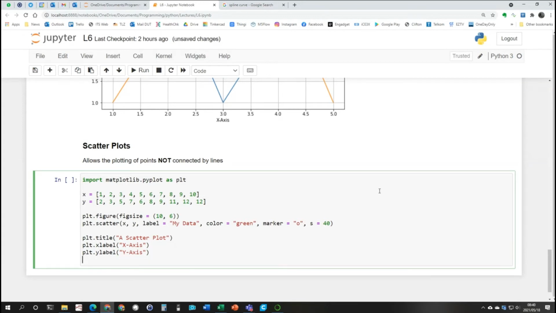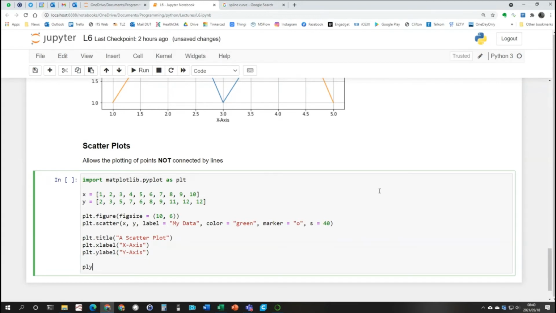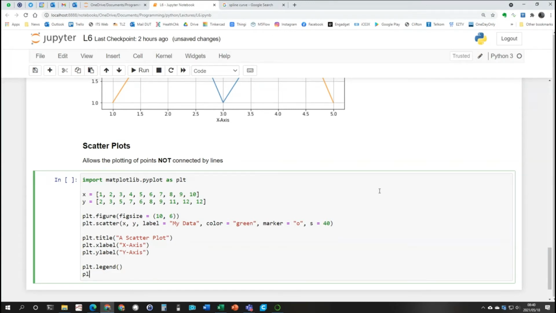Finally, just like normal, we can add the legend if we want. Strictly speaking, this is not necessary because we've only got one Y list, but we can turn on the legend and we can turn on the grid.